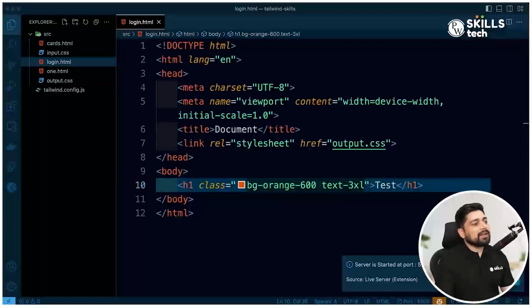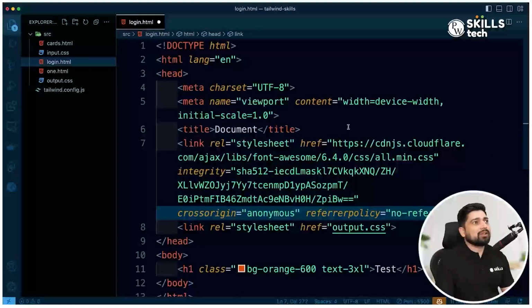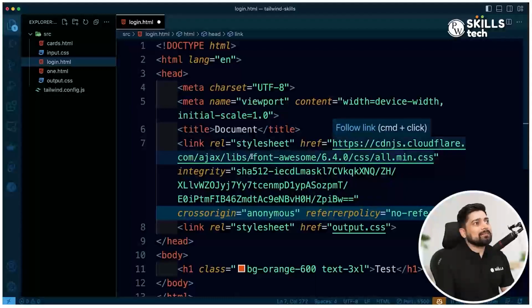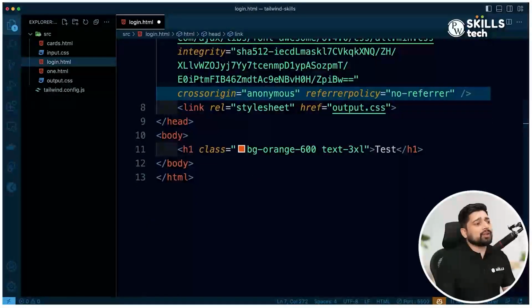Now, apart from this, we are going to be using the same Font Awesome library here as well. I'll just copy and paste it from my notes. You will also have the exercise file access, in case not, just look for it. It's a CDN from Font Awesome version 6.4.0. You can find it on any variety of providers. In this case, we are using a Cloudflare one, which is pretty reliable, so we are going to go with that.